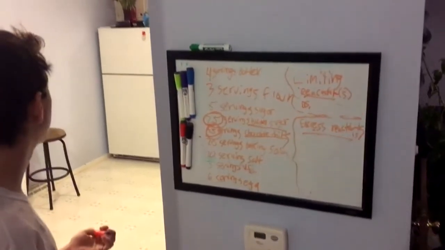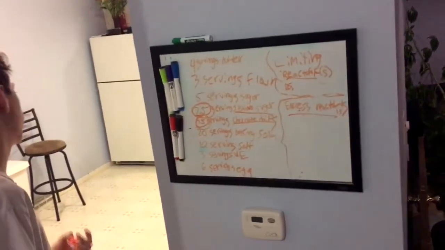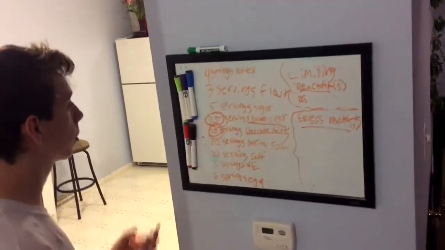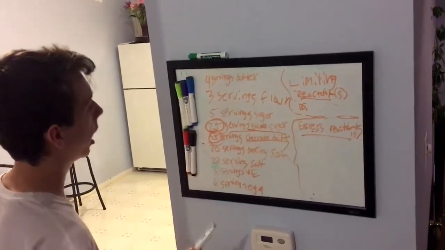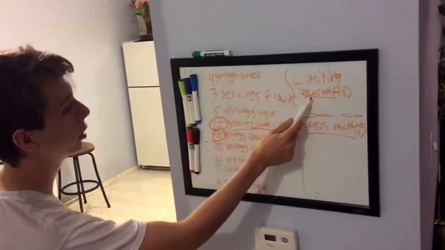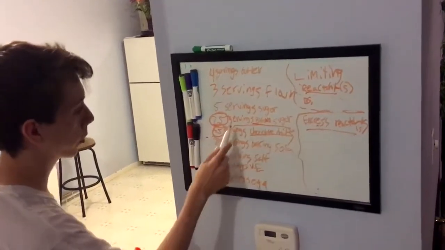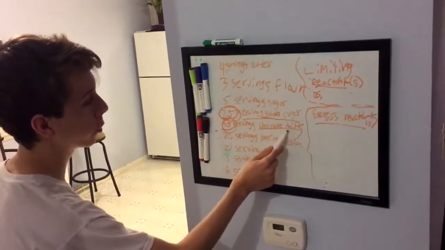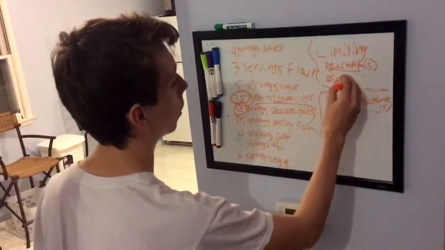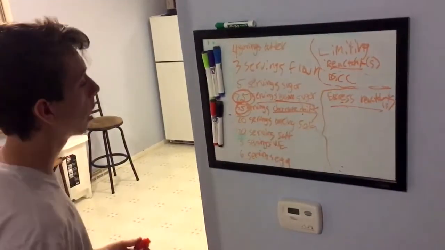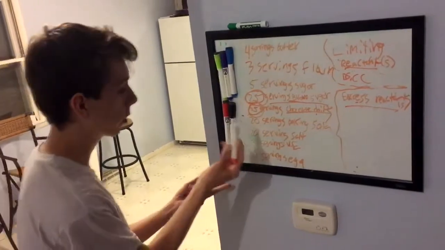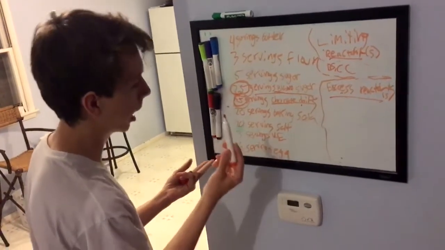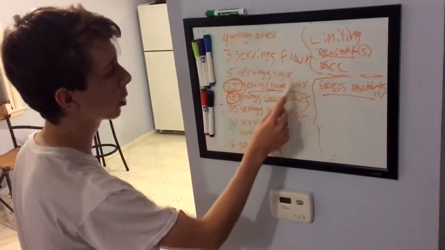So to conclude what we did over there earlier, measuring everything out and finding the ratios, pretty simple math. We're able to find how many servings we have of everything, and the 2 lowest are basically going to be your limiting reactant, which is going to be the brown sugar and the chocolate chips. So that's right there. And then for our excess reactant, it's going to be what we have the most of. And this is going to be the reactant that runs out last in the reaction, whereas the limiting reactant, we're going to run out first.